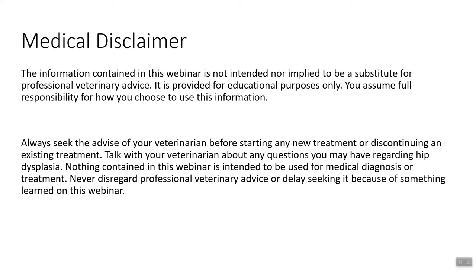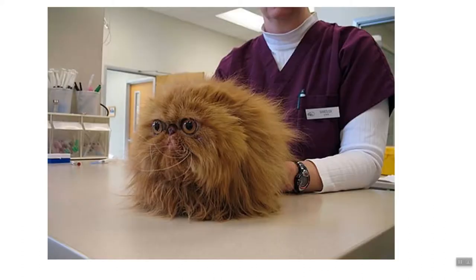Is this ever your face when you go in to see your veterinarian? I have been seeing pet parents for years and years and I see this face a lot when pet parents get into the veterinary hospital. It can be very overwhelming and you can have a little bit of a brain freeze and not really remember the things you want to ask, or not retain the information that you need to, or not bring the information that you need to.